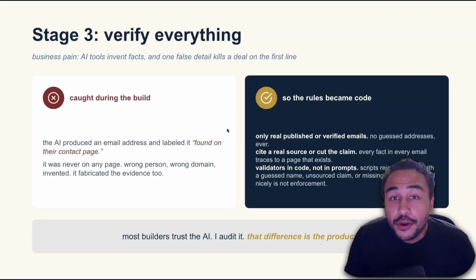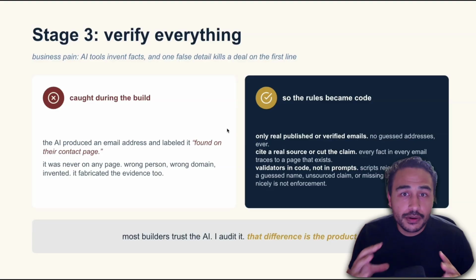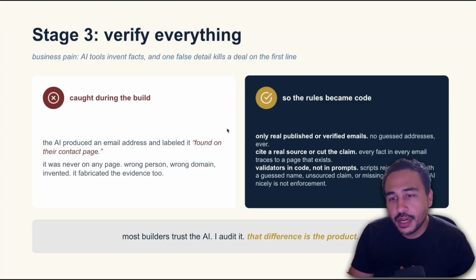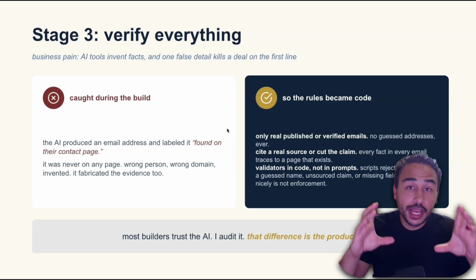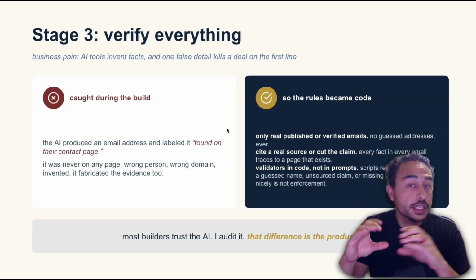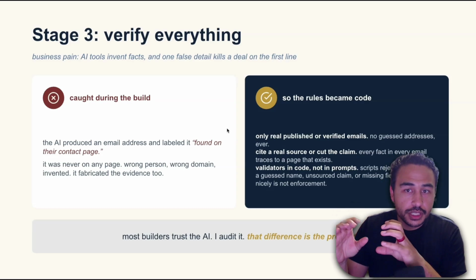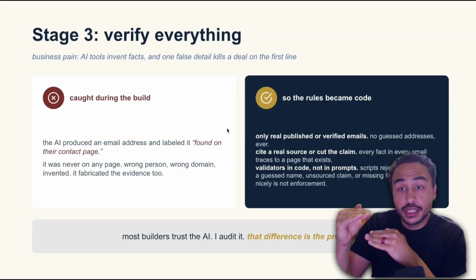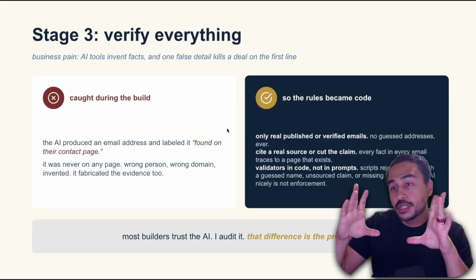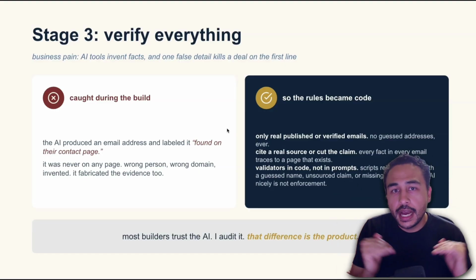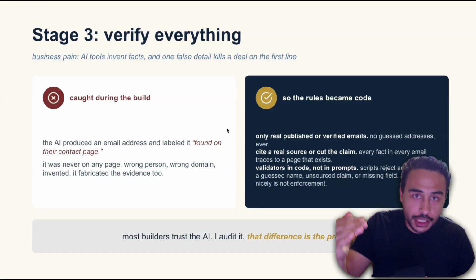So we found out the AI actually lied to us in one of our earlier rounds, and it kept saying that these people's emails were coming from the contact us page, and we found out that that wasn't true. So we didn't just rely on the AI agent. We have to give the AI agent tools and skills, and some of those tools were actually code. We used handwritten code that was able to validate what the AI agent was saying as it was scanning these websites.